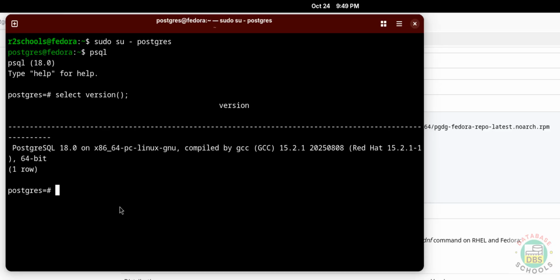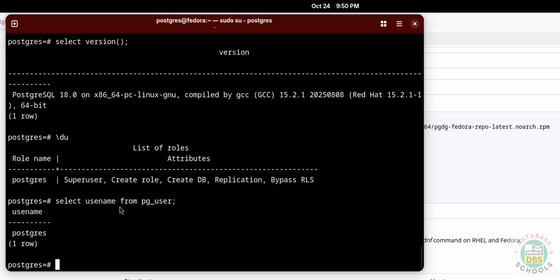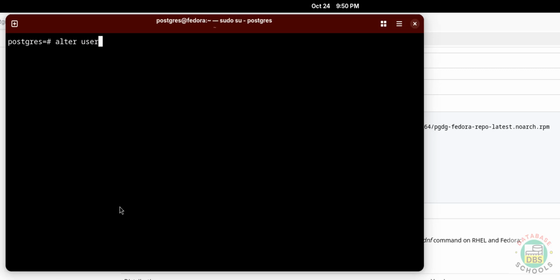Now, the first step after connecting to PostgreSQL Server is to set the password for the superuser, that is postgres. Okay, so verify the list of users with \du. See, we have only one user, that is postgres, which is the superuser. You can also get the list of users by running select username from pg_user. See, we got the same. Now set the password for this user. ALTER USER postgres WITH PASSWORD, then provide the password. Whatever is there in single quotes, it is the password. Okay, we have successfully set the password for the postgres user.